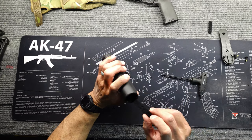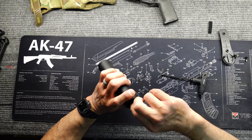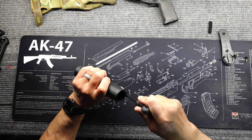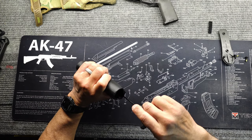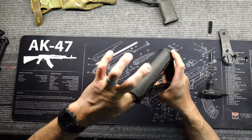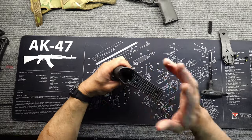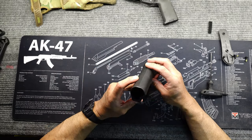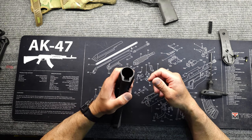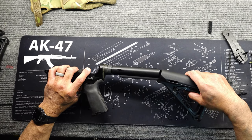Take the backing strip off and put the adhesive side down. I'm going to take my hex driver to make sure the adhesive is sticking, and I can also put my finger in there to make sure the adhesive is firm. I already did the back — I just put the front in. There's a little bit sticking out right there, and if you want you can cut it with an exacto knife or cut it a little shorter.